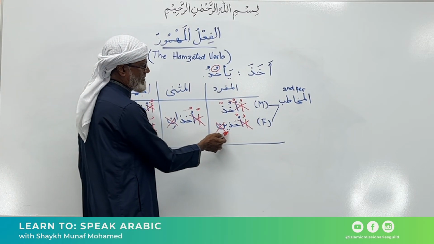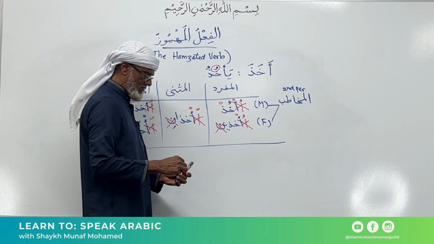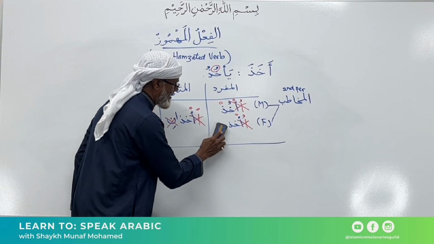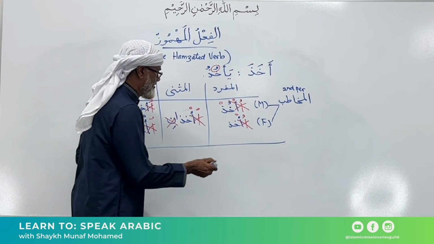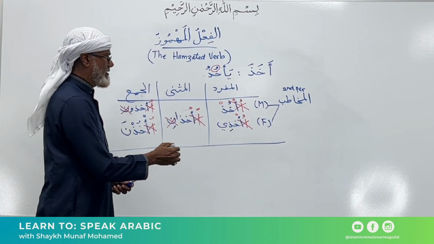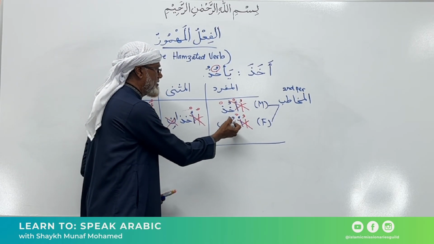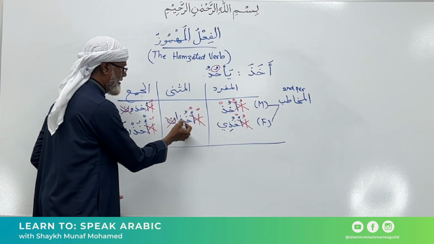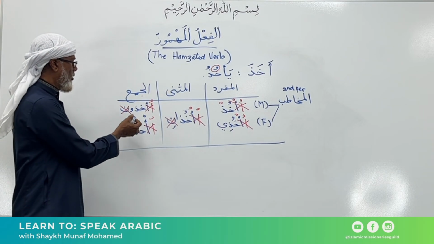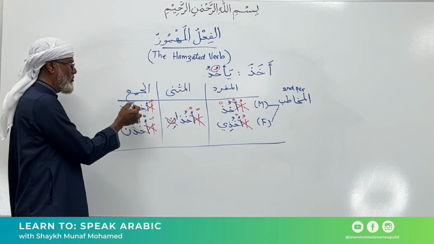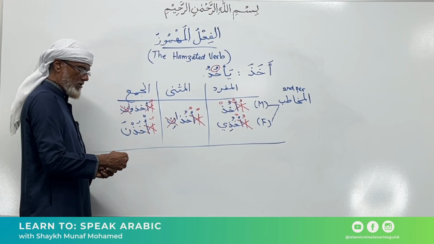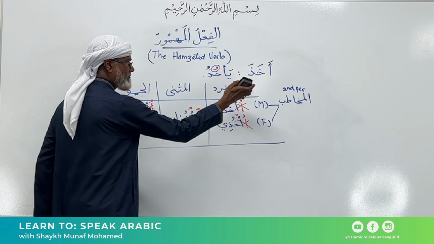Now the ya, remember we said about the ya. The ya is the final letter in the word. So we will change the shape of the ya and write the ya like this. All right? So it is just khudhi. The same dhamma remain. And this will be for muthanna, khudha. Khudhu, put the alif here, khudhu, and khudna. So this is basically what remains.